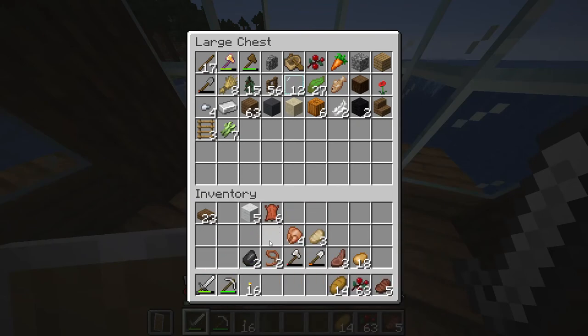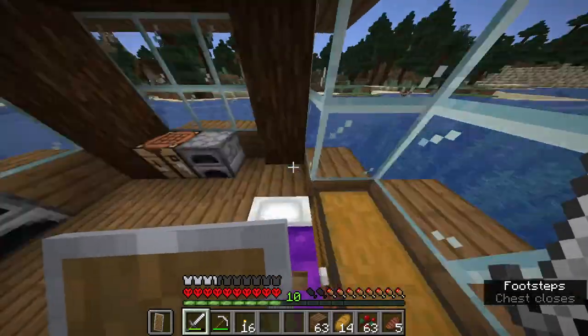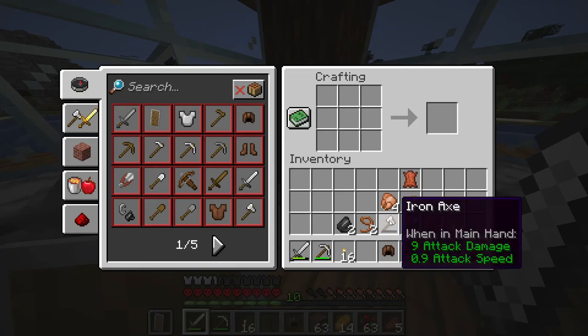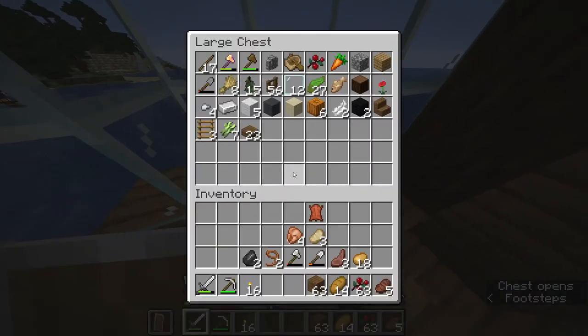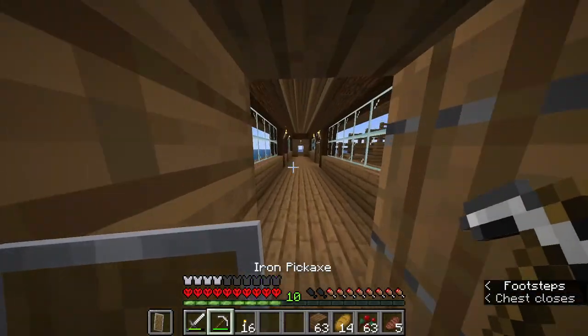Got food. That's one down. We need some blocks. But we'll get that later on. I'll take the stack of wood just to be sure so I can craft stuff. Nothing else, really. Hold on, I can make a leather cap. I'll just make a leather cap. Just to be safe. Okay. Alright. Okay, let's go. Let's go.